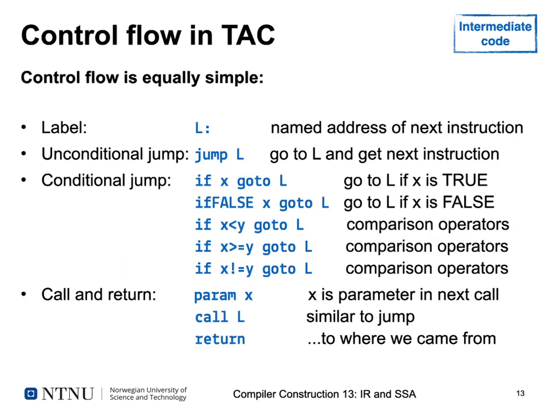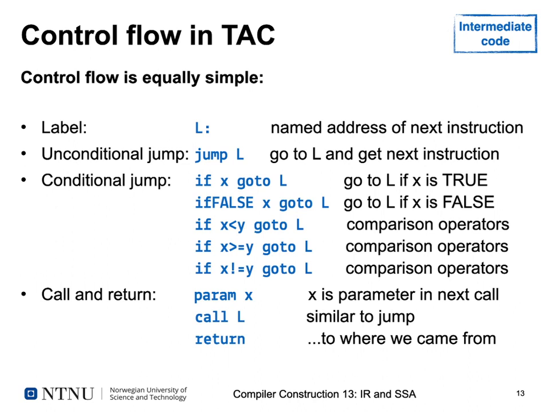So those were instructions for handling data, and control flow is equally simple to express in 3-address code. So we've said that we want to have names for certain instructions here, especially for branch and jump targets, and these names are called labels. So labels are just a name followed by a colon, and usually this name starts at the very left side of your line, so usually at the beginning of a line. So label L colon means that the next instruction following this label is also given the symbolic name L.